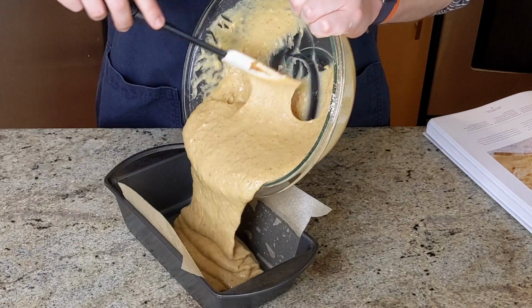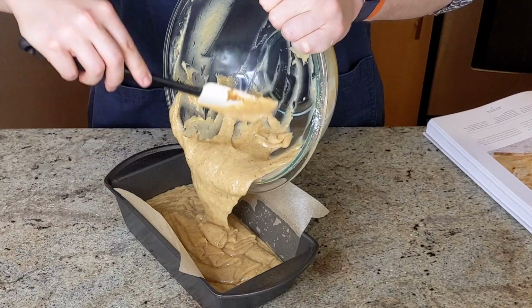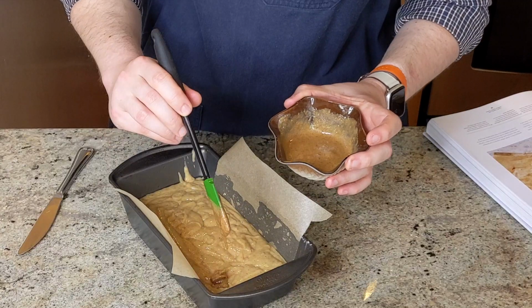So the last thing for us to do is pour the batter into our prepared bread pan. I've got it greased with coconut oil and lined with parchment paper. And the final finishing touch here is to add the swirl. I've got our prepared almond butter topping.